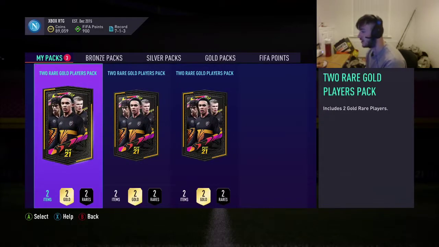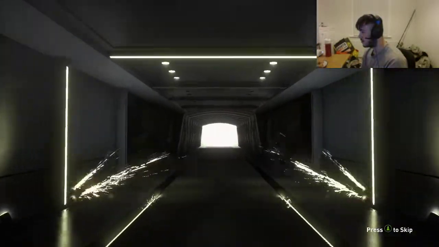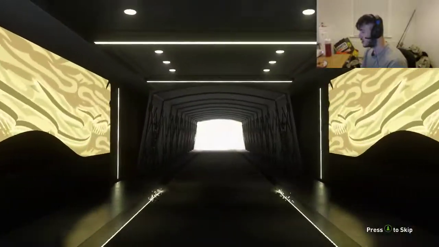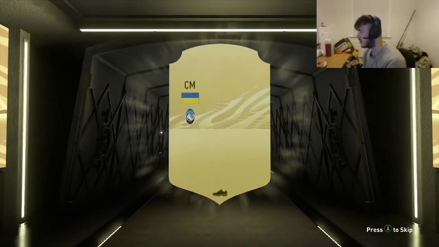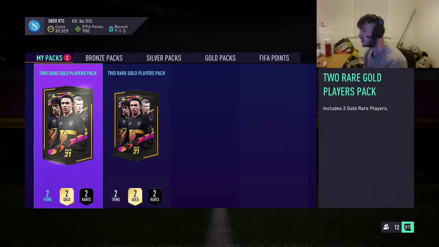Come on, EA. Right, three more packs, come on. Come on, EA. Here's off with a bang. That's nothing, that's just a regular card. See, even a regular, like an 82 rated, that's not even major, it's not even a walkout. I mean, that'd be solid right now. That'd be solid.